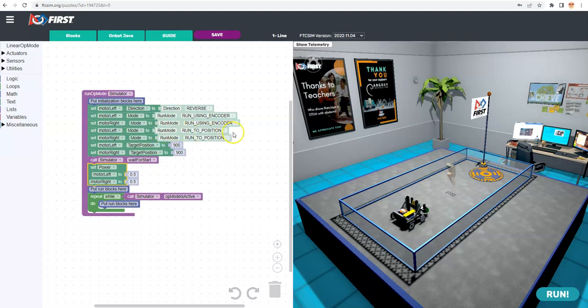And then as I did in the first video, I'm showing that the mode is also being set to run to position. So I have some choices here. When I click on this, you can see that I'm going to use it to run to a certain position that I'm going to put in the next two lines so that it's very accurate. These last two before it starts, I've set the motor target positions to 900 and 900. If you watched the last video, it had been revised even after I did that one. The number I had in there, I think, was 5,000 or 4,000, and that actually takes me too far. So I've revised it because I want to stop partway through to demonstrate something else. And so it's 900 ticks.